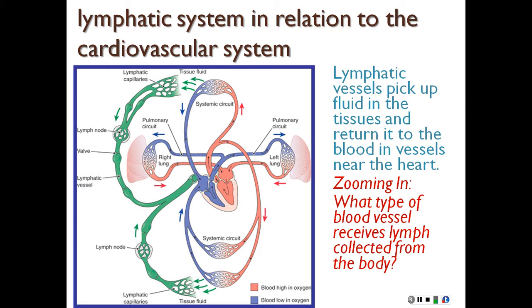So if your skin is open and a bit of your tissue has bacteria in it, remember, these lymph vessels are picking up fluid from all of the what? All of the tissues, tissue fluid. So the bacteria is picked up and it comes through the lymph nodes. Now there are some types of cells right there in the lymph nodes that are trying hard to destroy the bacteria. But not all of the bacteria was picked up from that, right? Not everything in the interstitial fluid is picked up. Okay, just a small sample of the fluid is picked up.